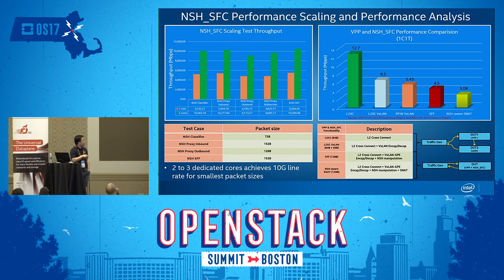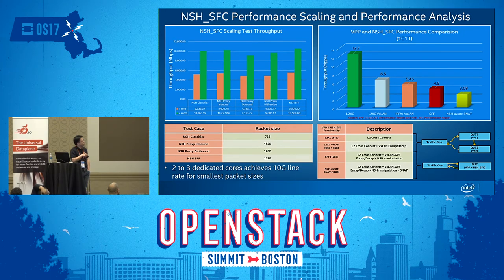Okay, but if you look into the performance report in the CSIT report, you will see for basic layer 2 forward traffic, layer 2 kind of setup, it easily achieves close to 13 million packets per second. So why did we only achieve roughly five gig, for example, 4.5 million packets per second throughput? This actually gives a lot of insight about why the performance drops.